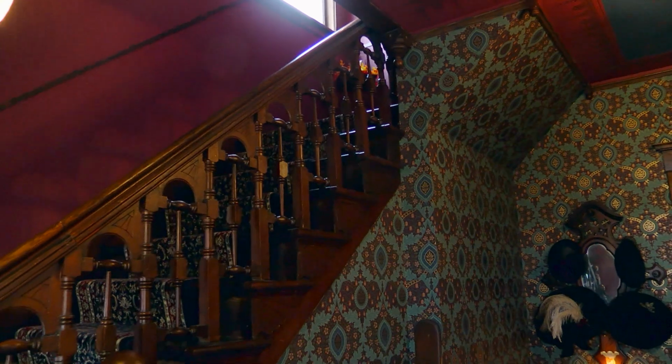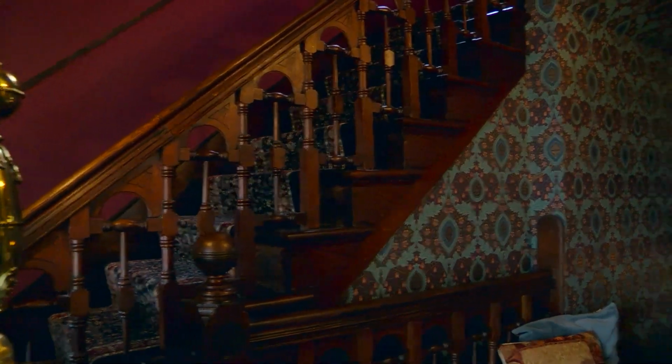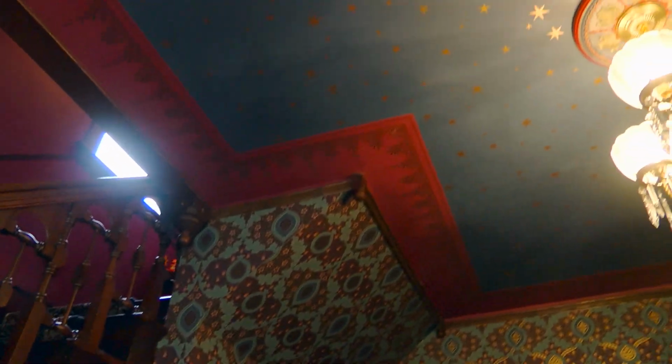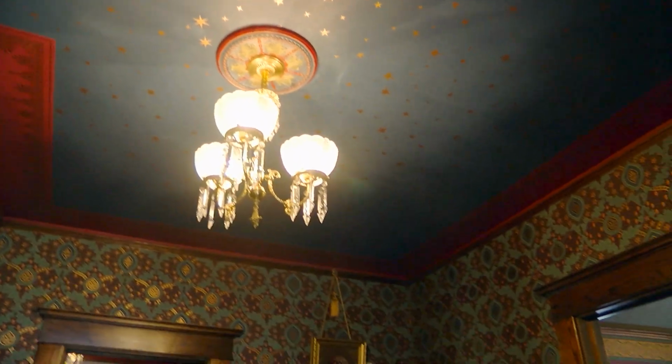So first of all, we're starting here in their beautiful foyer. Robin found, this did not have a grand staircase when we moved in. And Robin happened to find a grand staircase off the internet. And we had our contractor who worked with us in Wahpeton, he agreed to install a stairway system if we found a new stairway. So he was telling us what it all had to have. But Robin bought this because we had a very narrow window of time to buy it. He hadn't seen it, he hadn't approved it, but it fit like a glove. Isn't that great? So much of this house, and like the wallpaper, when I look at this, Miss Robin, this is something that you knew was this time period? Right. And that's what we are seeing all throughout the house.